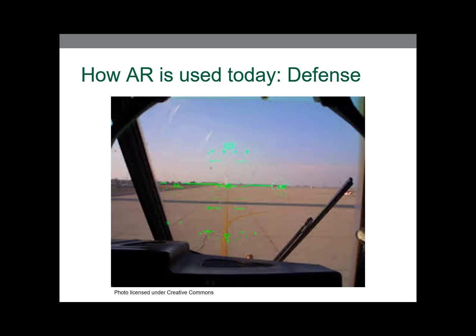I'm just picturing when I drive somewhere new, I pull up Google Maps and I mount my phone on my dashboard, but I'm still kind of looking back and forth between the road and my phone, like where do I turn? But imagine that data just being right on your windshield, but still something you can see through. And that's exactly where we're heading.